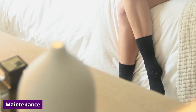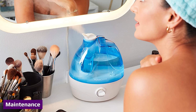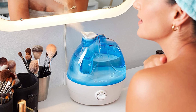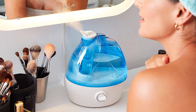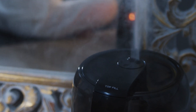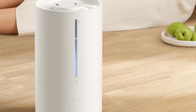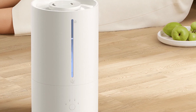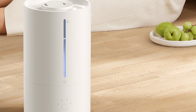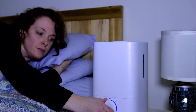Humidifiers and dehumidifiers require regular maintenance. For humidifiers, use distilled or demineralized water only, as this cuts down on bacteria, molds, and buildup in the reservoirs, tanks, and filters. Clean the water tank and filter on a regular basis. Water should not be left in the tank or reservoir for more than a day, as this might foster bacteria or molds. After cleaning, rinse the tank thoroughly to avoid releasing harmful chemicals, and keep the area near the humidifier dry to help pinpoint possible leaks.